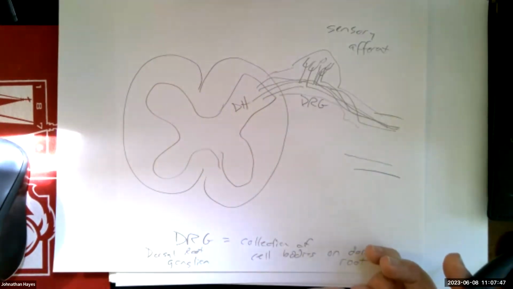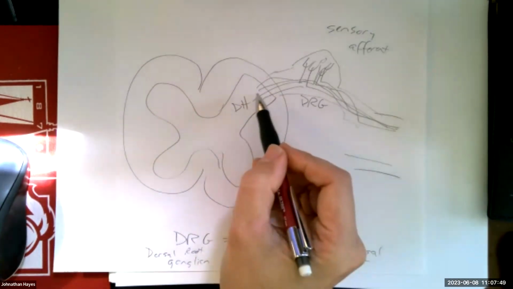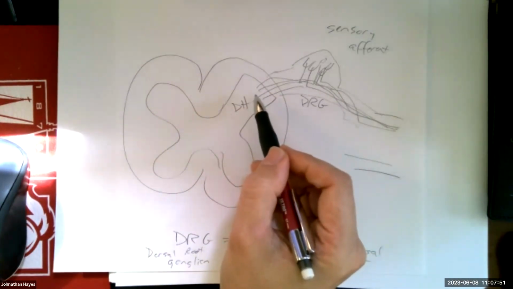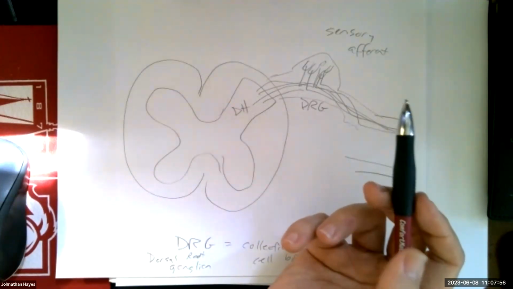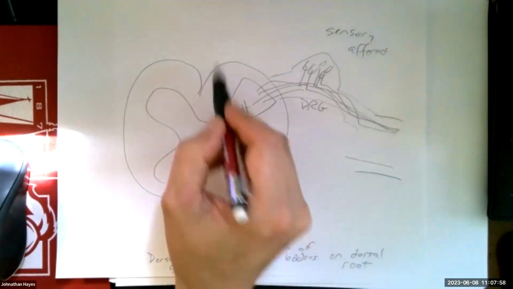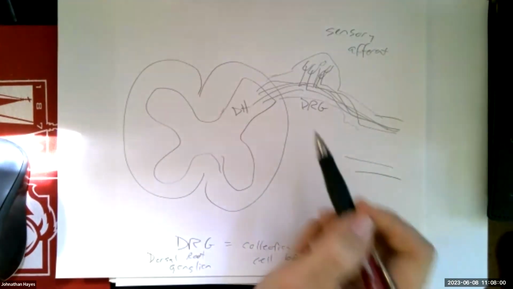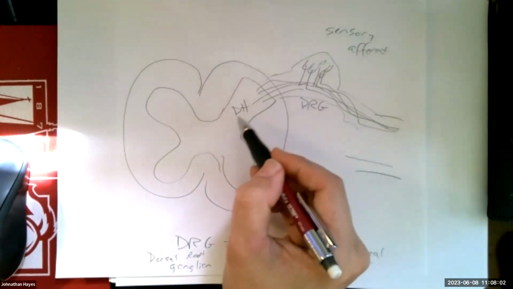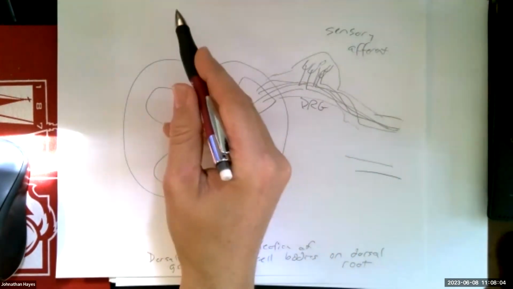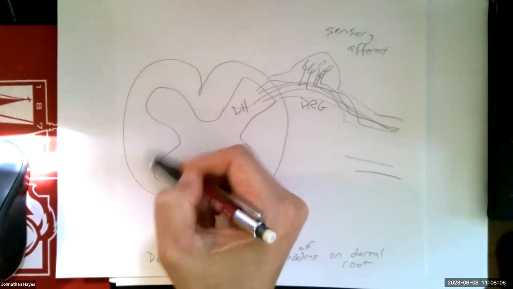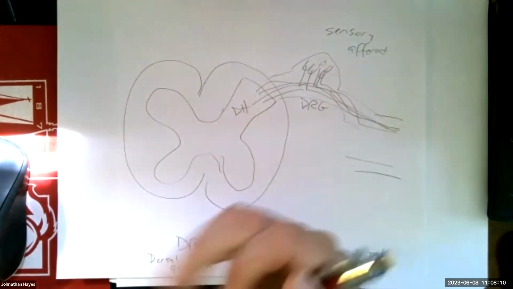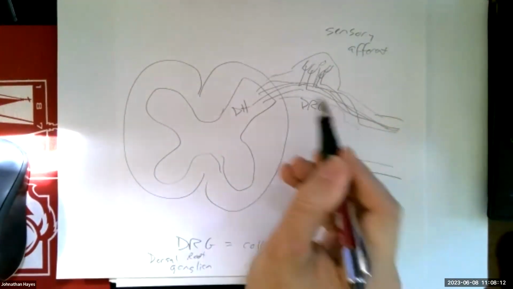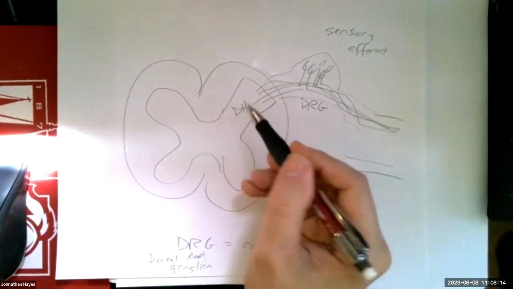Right? And once we get into the dorsal root, we'll be able to determine where it goes next. So it really just depends on what type of information it is. Like if it's touch, pressure, and proprioception, then we're just going to direct it up what's called the dorsal columns. If it's pain and temperature, we're going to direct it over to what's called the lateral spinothalamic tract. And those are going to be carried by white matter of the cord up to the brain to be processed. But some types of information coming in from the body, the cord can handle by itself.